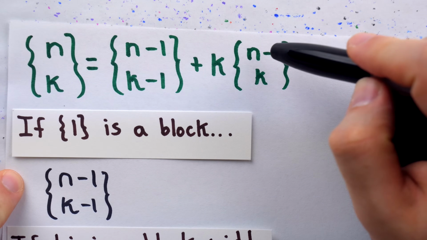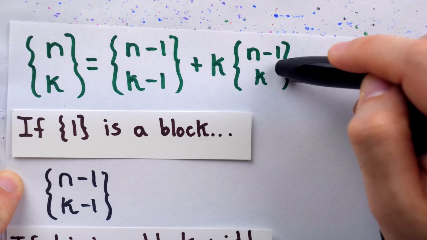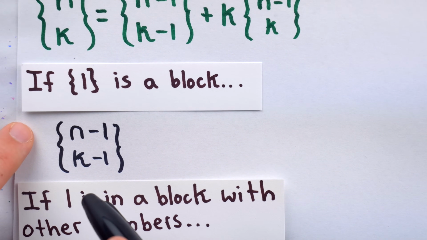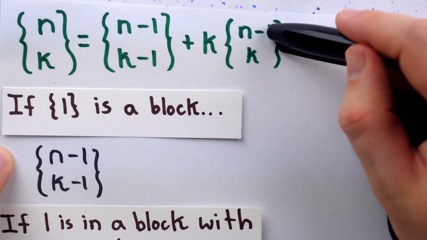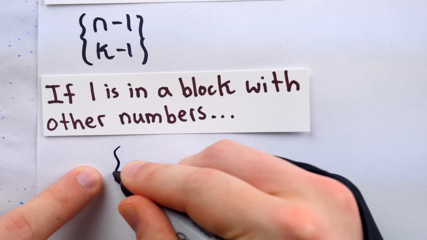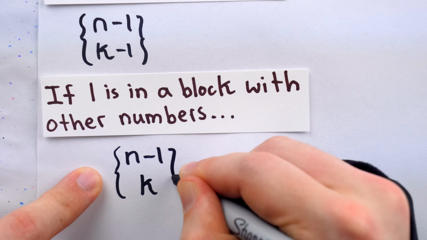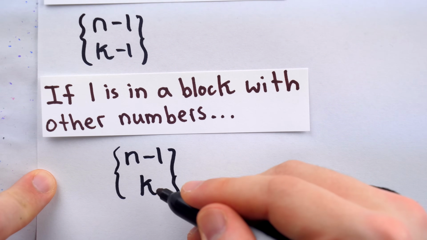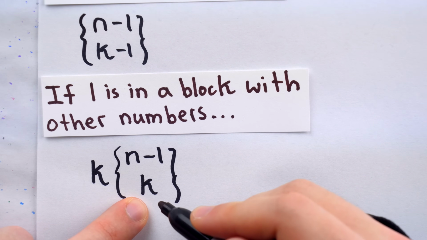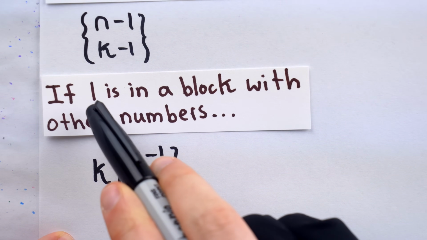In this case, think about those n-1 other numbers, those numbers besides 1. All we need to do is think about how many ways they can be partitioned into k blocks, because 1 is in one of the blocks, but those numbers can go in that block with 1, because we're not restricting 1 to be by itself. So the idea is, let's count the number of ways that we can put those n-1 other numbers into these k blocks. And once those numbers other than 1 are put into the k blocks, this then needs to get multiplied by k, because any of those k blocks could be the block that has 1 in it. So this counts the number of partitions where 1 is not by itself.